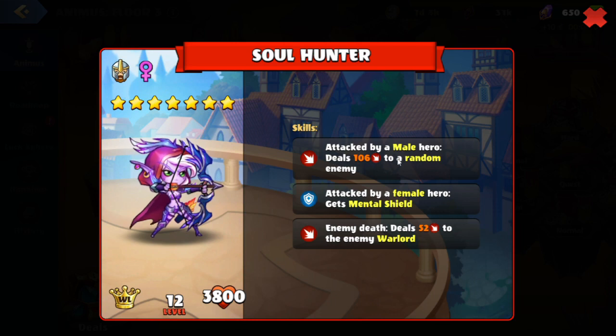So a couple things. Looks like whenever we attack her with a male hero, we'll take damage to one of our heroes. So if we attack with a male hero, we want to make sure our heroes can actually take the damage. And when we attack with a female hero, she'll get mental shield. So if we're going to do this, we want to make sure we attack with mostly male heroes. And if we do have female heroes, at least have some way to deal extra damage to break through the mental shield. On top of that, whenever one of our heroes dies, we'll deal damage to our warlord.